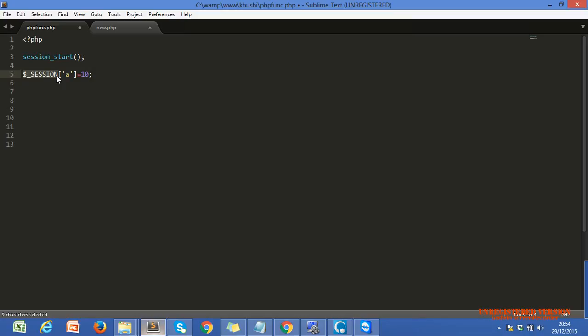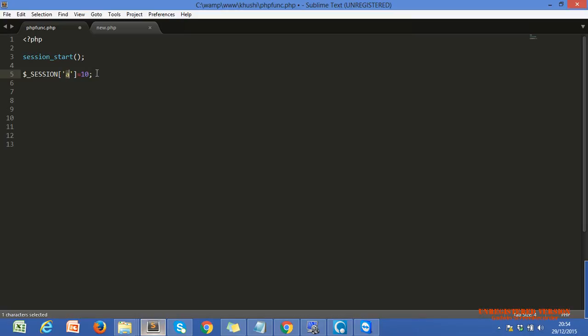Dollar underscore SESSION should be in capital letters, and the variable name goes within single quotes, any name you can use within the single quotes.